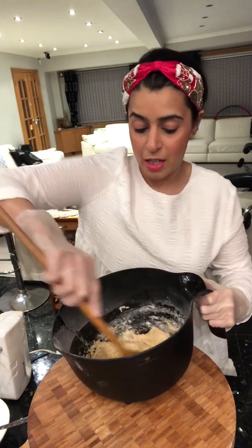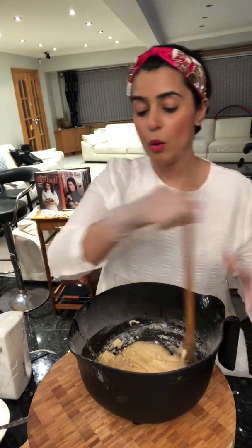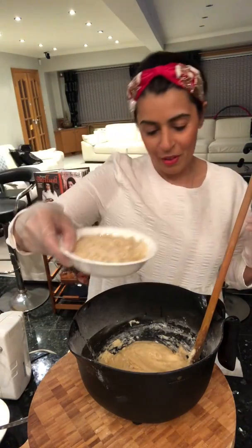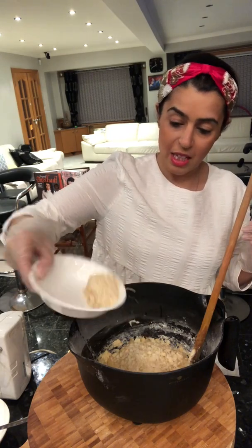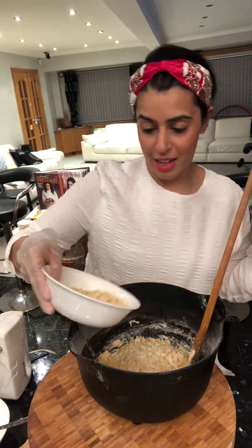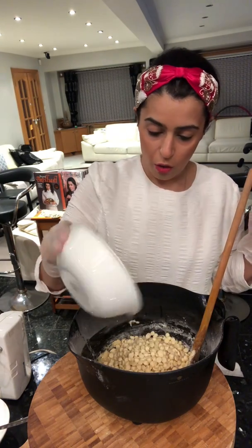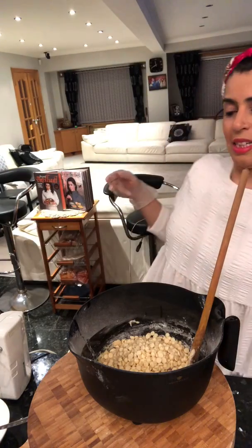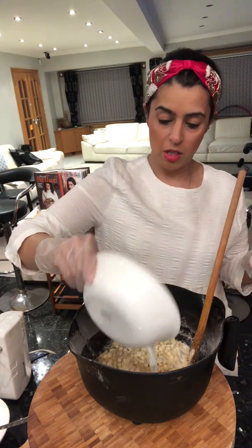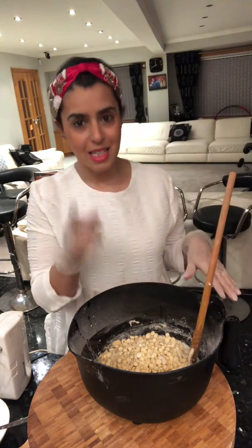So I've already lined a muffin tray with my cupcake cases, and what I want to get in here now are 3 things. First of all, my chopped macadamias by Nutcracker, so put that in, save some for garnish, or should I say Nut Sellers actually. Yes, they are Nutcrackers, but Nut Sellers is the name of the company. Those are white chocolate chips, and also a touch of milk as well. So the best quality macadamia by Nut Sellers.